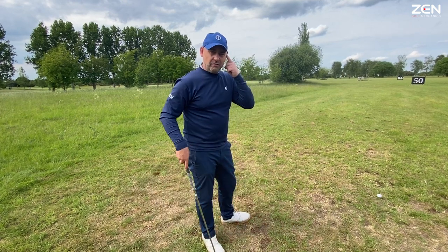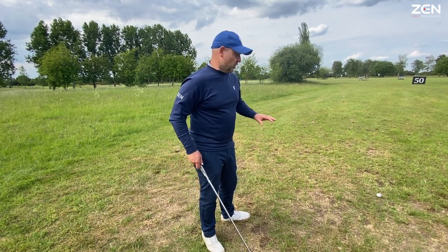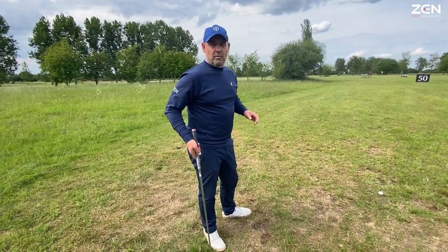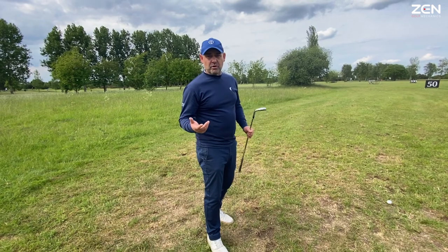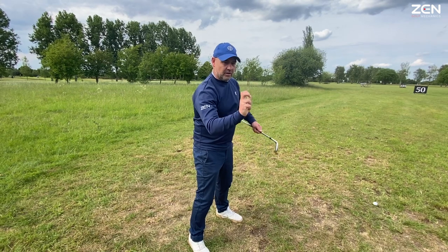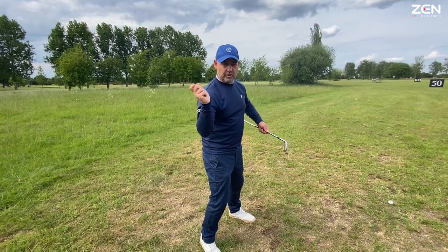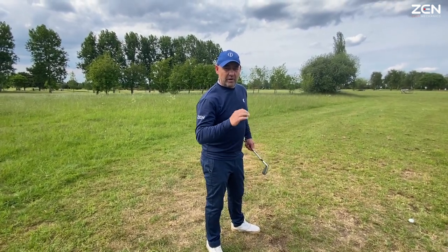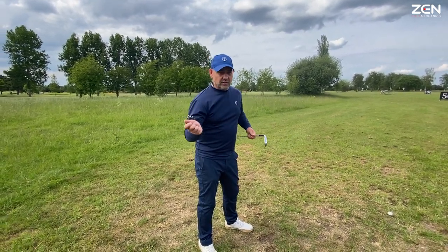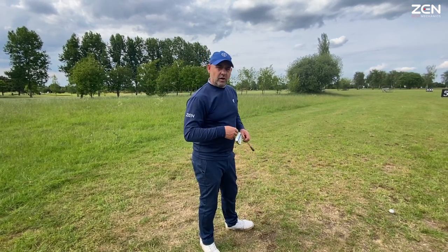And then we have this kind of conflict going on, trying to make something that we perceive to be stationary to be dynamic, when actually all along it is dynamic and it is reactionary. We've just got to have our mind in the right place, and we've got to allow our body to perform. So think about throwing a ball. You'd be utilizing the body's natural joint actions. You wouldn't be thinking about controlling the joints, or thinking about how you're moving all these segments in space and how they all contribute to each other in the form of a sequence. We'd actually just sequence naturally. All these body parts, all these joints work naturally to create the movement for the shot or the throw that you're picturing.